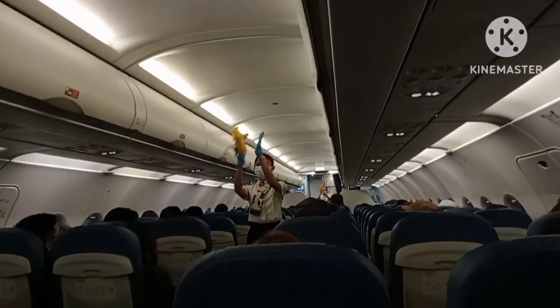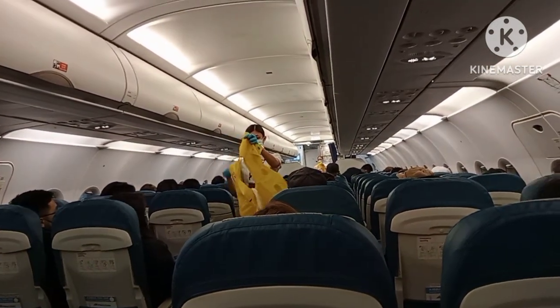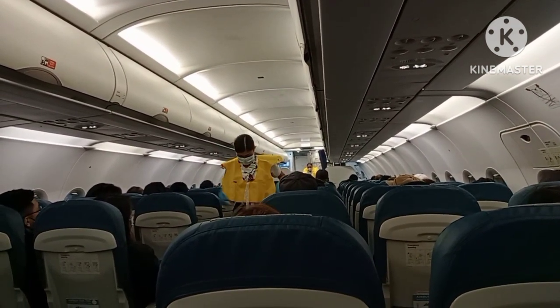Your life vests are found under your seats. On a water landing, remove sharp objects from your body. Slip the vest over your head. Take the tape around your waist. Push the end into the buckle. Pull the waist tape to tighten.